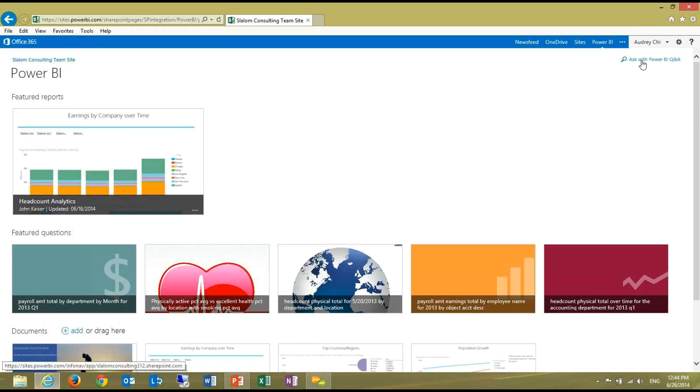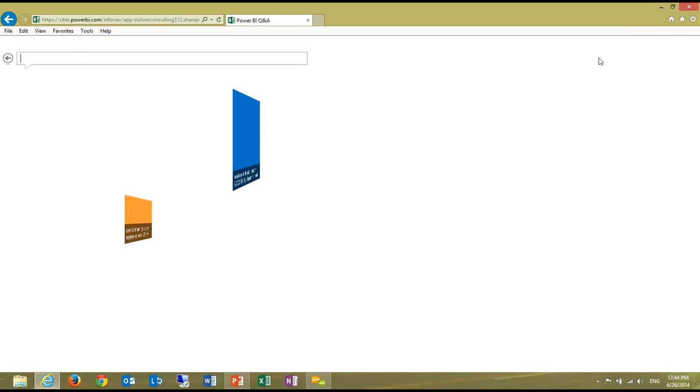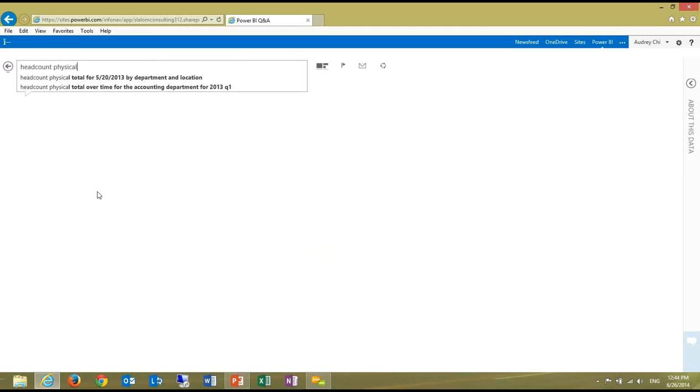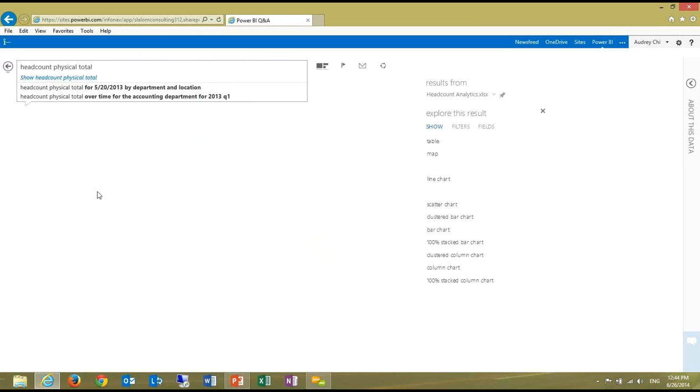I'm going to go back again to the Power BI Q&A natural language query just to show you a couple more examples, because I just briefly skimmed over that earlier. All right, you'll see this is the same familiar screen. I'm going to look at physical headcount. So I'm going to start out with total headcount. Okay, again, it's thinking, and then it gives me a simple one number, whole number headcount.